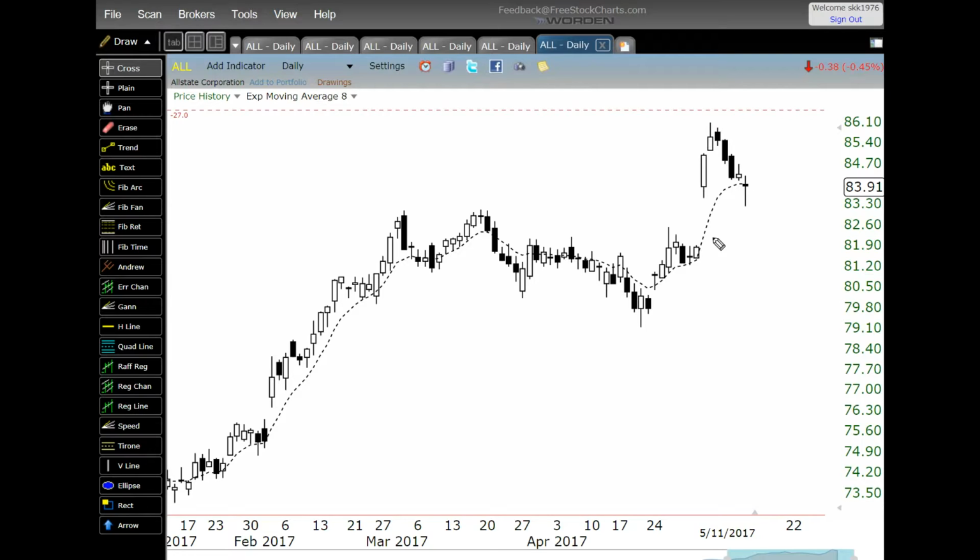We want to see what is likely to happen, but only react to what is actually happening right this minute, or today or tomorrow, depending upon when you trade. So having said that, let's try to draw a horizontal support line here. I'll take the tool, I'll draw it here.